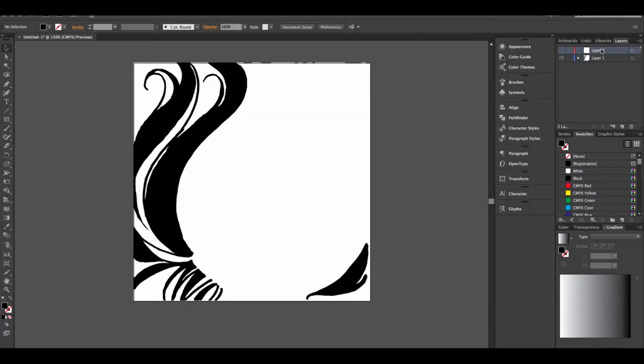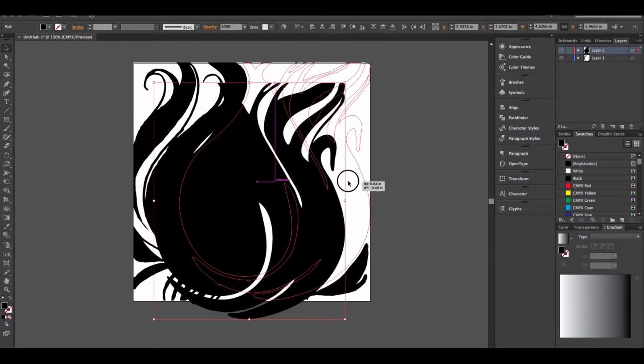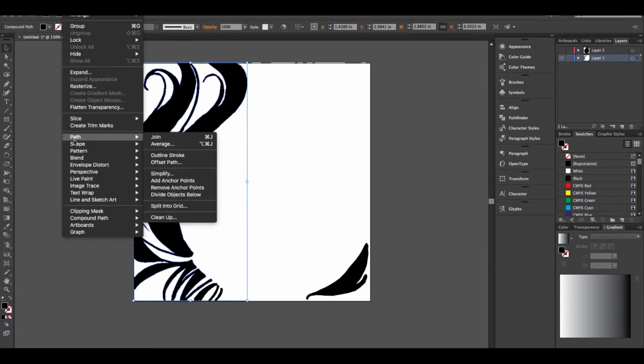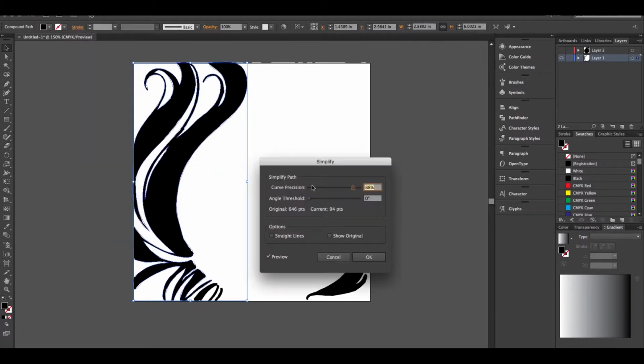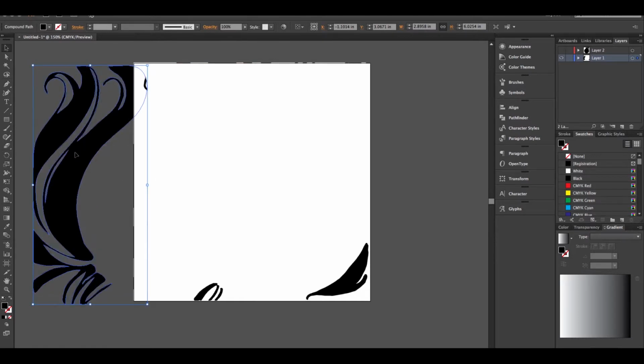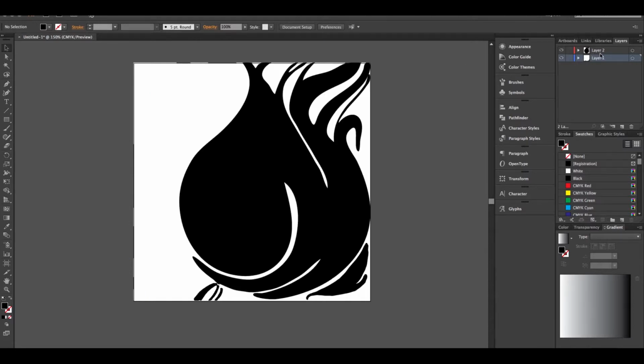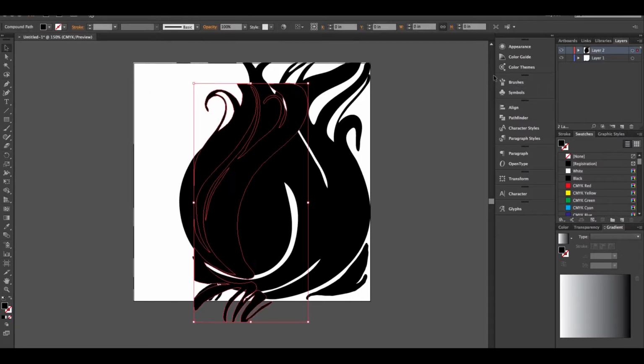To cut that and go to the second layer. Paste it. I'm going to do the same thing again. So again, it's Path, Simplify. And you can see how the path is now, the blue line is indicating a smoothness that wasn't there previously. And so you can see the smoothness here. So now I'm going to cut that, go back up here and paste it.